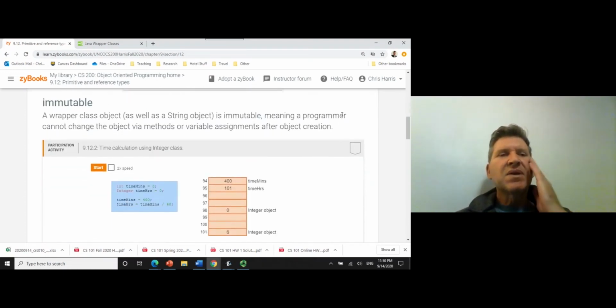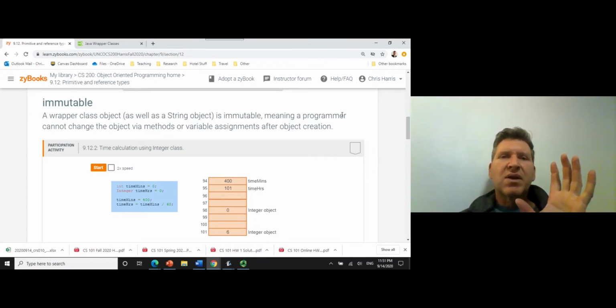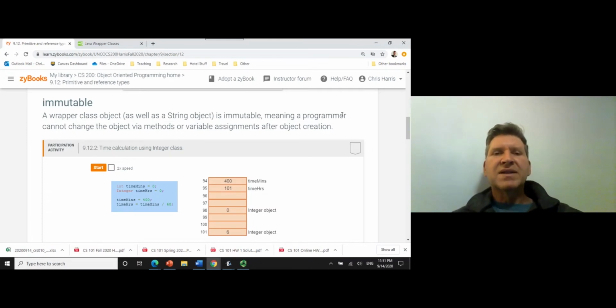So we say it's immutable. We think about a string object. Because a string object, we can't change the value. You can't just change a character inside of a string, for example. You have to make a copy of that string and make the change to it by slicing up the string. If you've ever had to make changes to, for example, a word in a string, you'll realize it's not as straightforward as you might think.